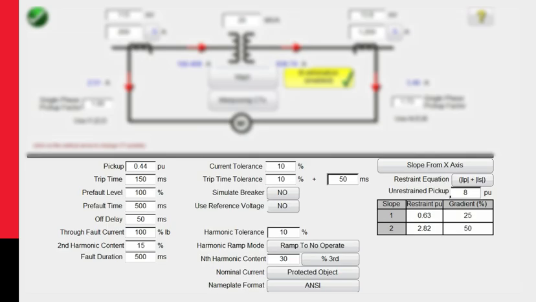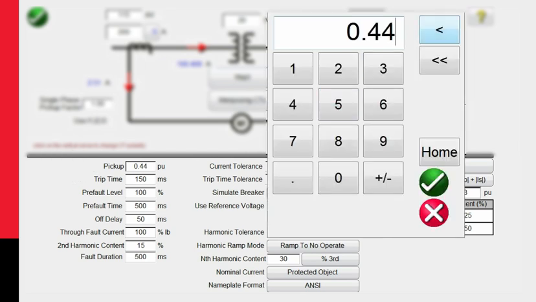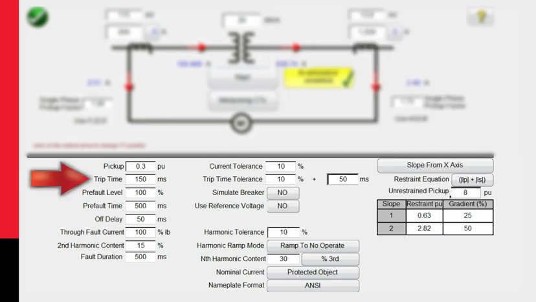Now for the relay. Down here we see all the relay settings, and so we see pickup values in per unit. For this particular relay we want to test, we're going to use a 0.3 value. The trip time is associated with the time it takes for the relay to operate. And then for the pre-fault values, we're going to apply 100% of pre-fault. Now in some cases the ratios may be such that you may not want to apply the full pre-fault values. You may want to apply maybe only 50% of pre-fault. And then how long the pre-fault gets applied. In this case we're going to use 500 milliseconds. The off delay is 50 milliseconds.